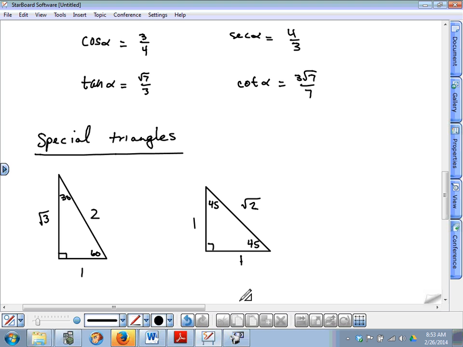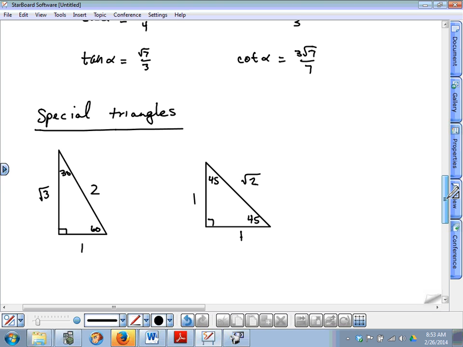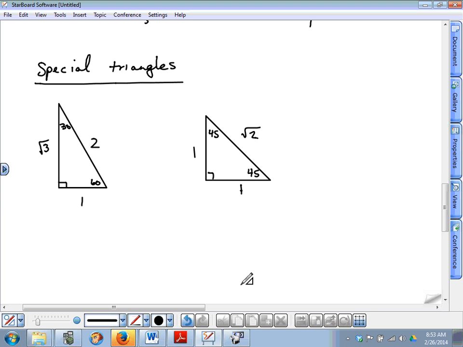Now what makes these so special, other than how perfectly I've drawn them? Using the special triangles, we can evaluate trigonometric functions without using a calculator. If I asked you to evaluate like the sine of 15, that would have to be done on a calculator. But if I asked you to evaluate the sine of 30 degrees, that could be done without a calculator. Why? We know the opposite and we know the hypotenuse of an angle that's opposite 30 degrees on a right triangle. So it would be 1/2. The sine of 30 is equal to 1/2. That we can do without a calculator.